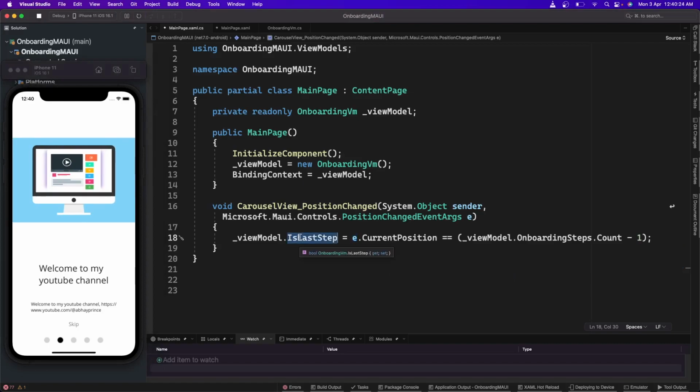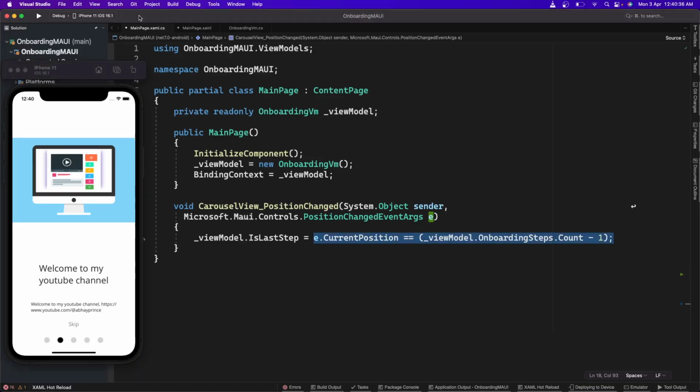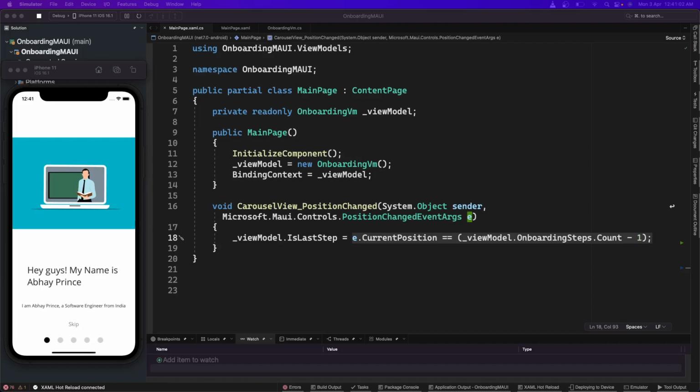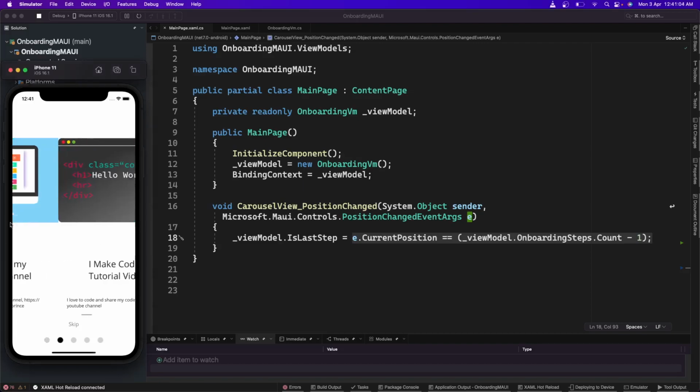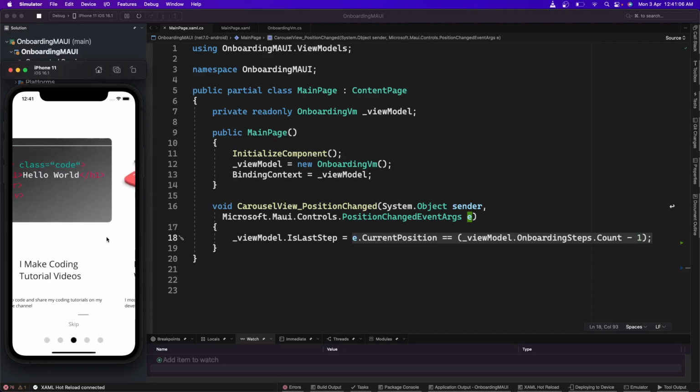So we're setting is last step to this condition, so if we are on the last step, then it will show as last step. So we should be good now. Let's try to rerun. App is here. Let's see. We can see these.